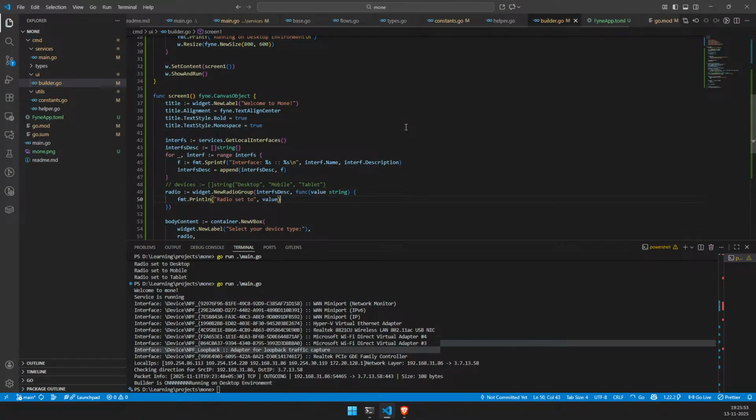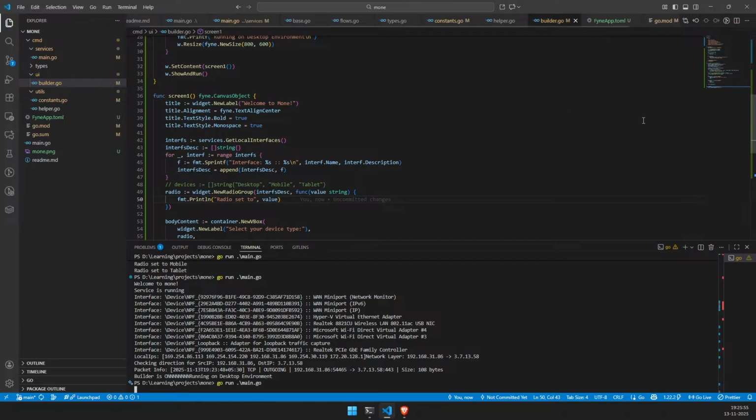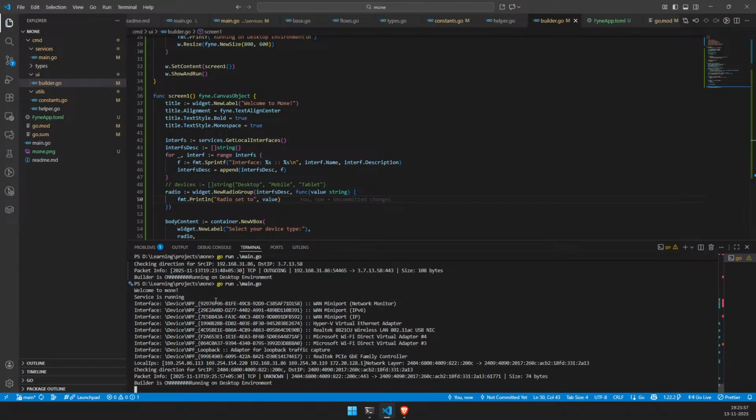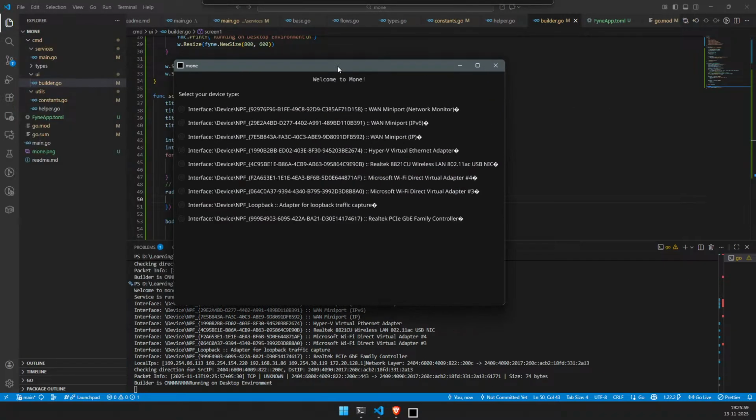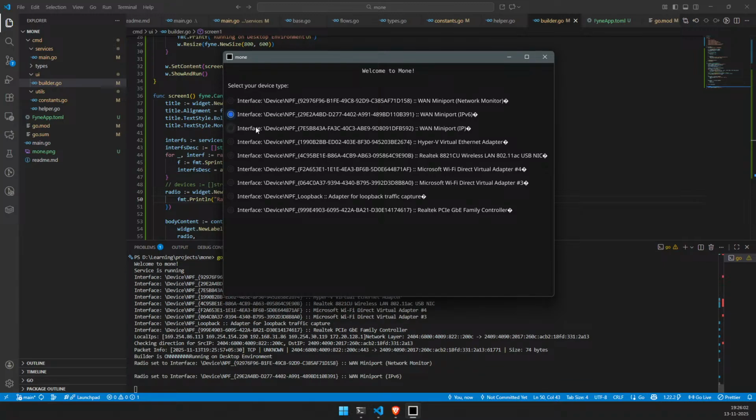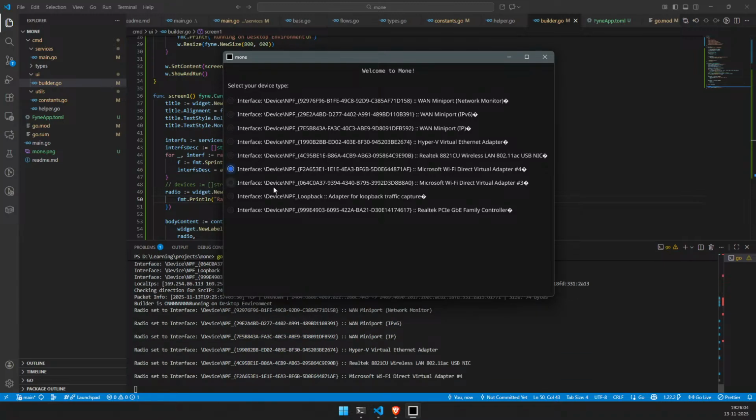And this thing, let's see. Oh, nice. See, interface device. Good, good.